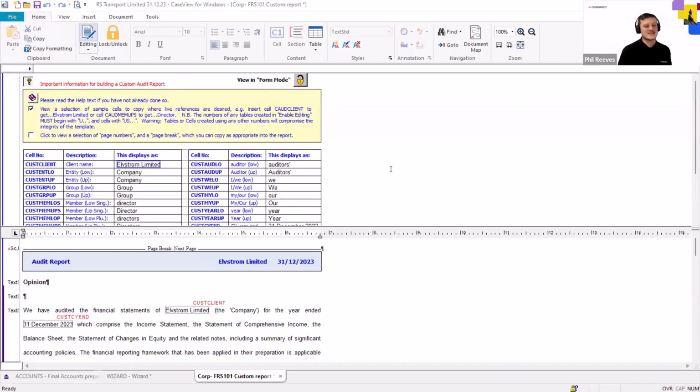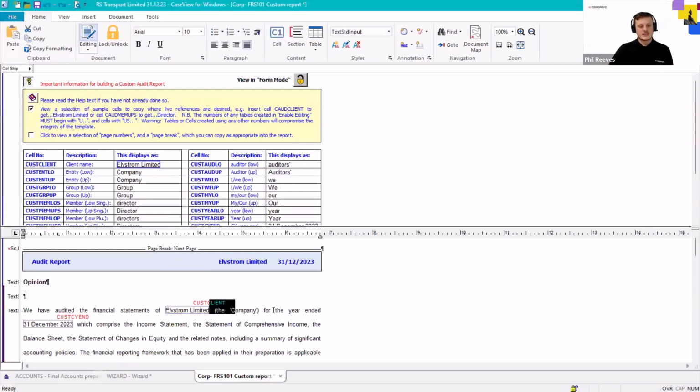Yeah. There we go. So this cell on the screen has a set size. If the name of the company goes beyond that size, then, as has been mentioned, the only real option is to create our own custom cell within here. So it's something that we will need to raise with our product team, to have it as a variable cell, which means that the size of the cell will increase and decrease depending on the information. And then, as you say, having wrapping on it will ensure that if the name of the company spreads too far along this line, it will automatically push that cell down into the next line. But again, you can create your own custom cell.